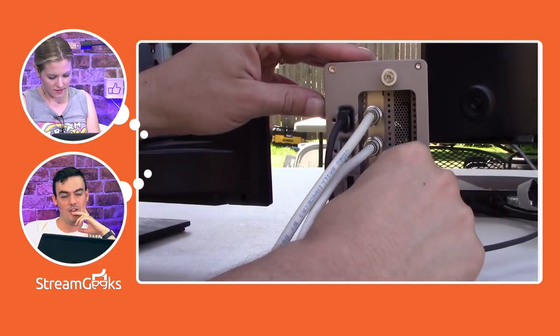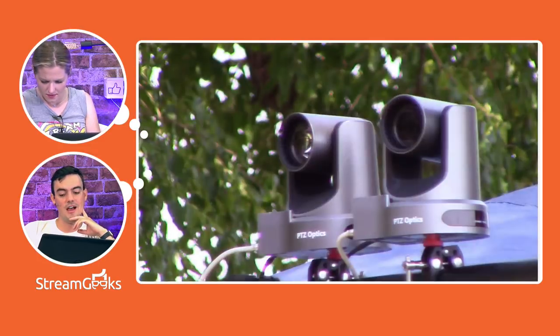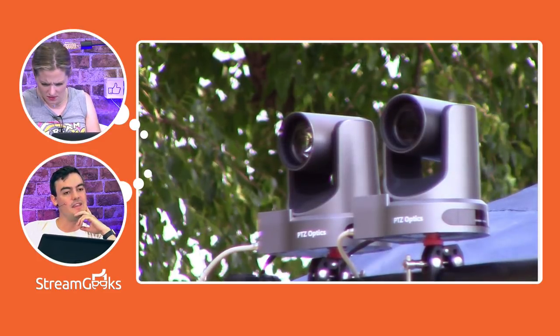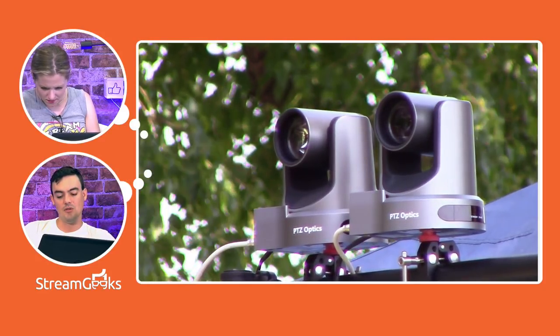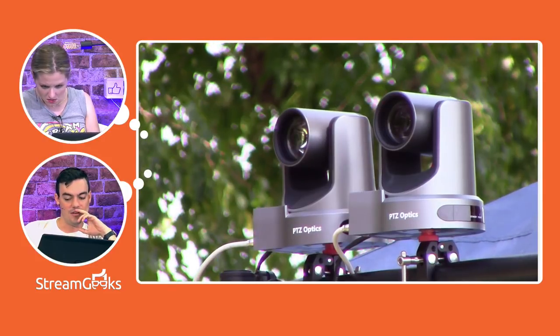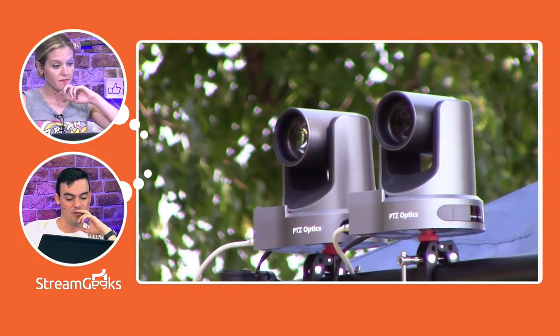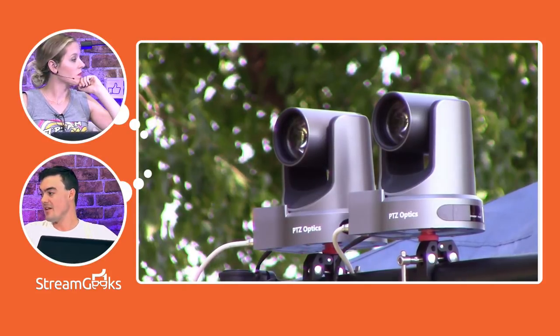And then we plugged all the cameras in SDI. I still used NDI for one of the cameras, but the SDI cameras perform better in low light, especially. So the low light feed was really important. We'll talk a little bit about low light today, but the Back to Basics on Wednesday is going to be all about low light.